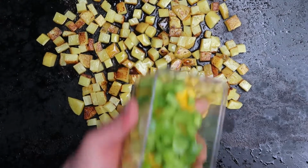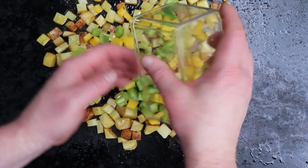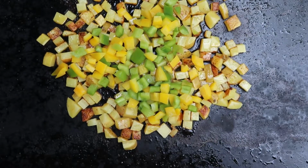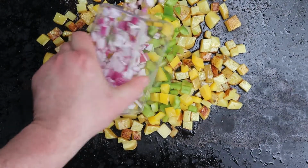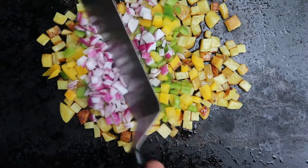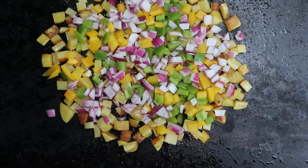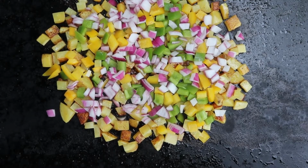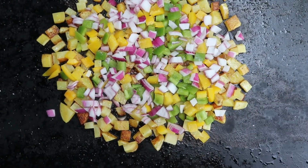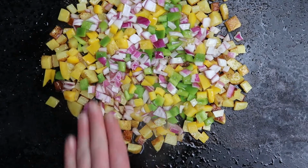Let's hit it with our peppers. Our green and yellow bells. Get those in there. Let's hit it with our onion. Get our red onion in there. Spread that out as it is. And we have obviously added a layer, so we need to season that layer. Salt and pepper. Just let it go a bit.